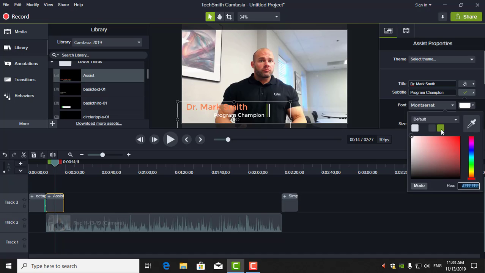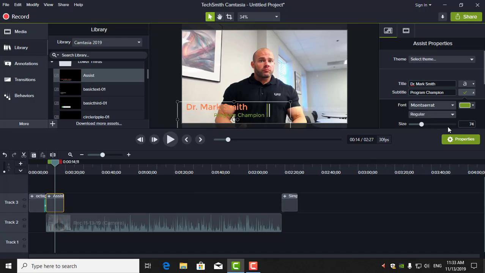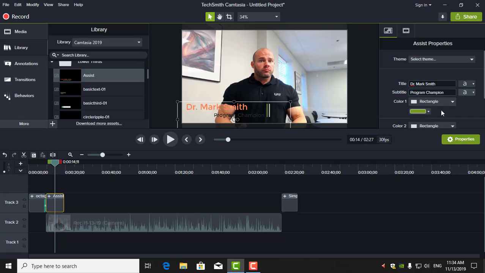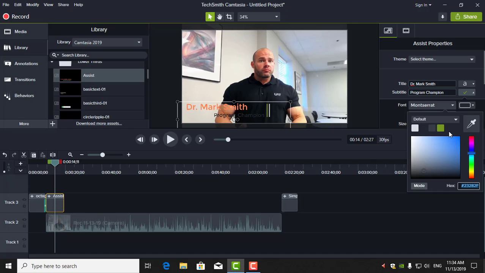So if I want Program Champion to pop out more because I think the green will show better, I can do that. Or I can, if I don't think that works very well, I can make it black. If that's not really working it too well, change it out whatever color I want it to be. So I can always pick one as well. So I can pick off the gradient and figure out how I want it to be. If I want it to be like red. There, and then the red seems to show up a little bit better.